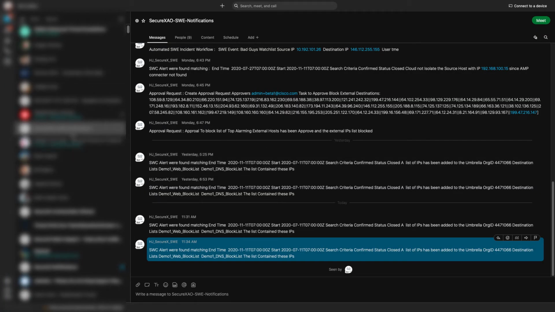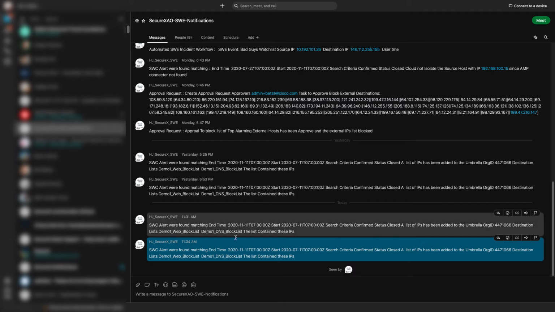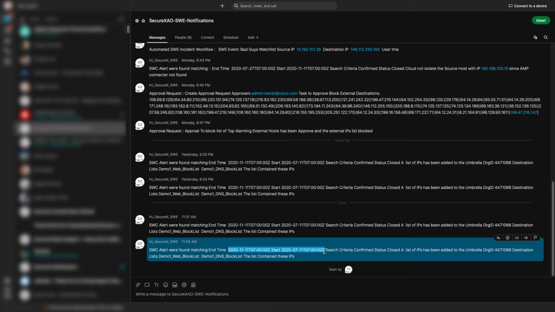So let's have a look at the workflow from the perspective of running it in the opposite way, from the results. We look at the specific alarms coming in on WebEx Teams from the orchestrator itself. We see that there is a new alert found from StealthWatch Cloud, as formerly known, or SecureX Network Analytics SaaS, that's matching a specific time range and a specific search criteria on that alarm.